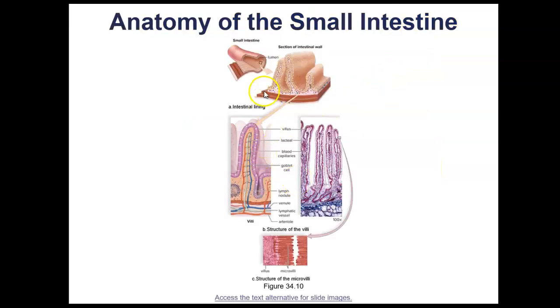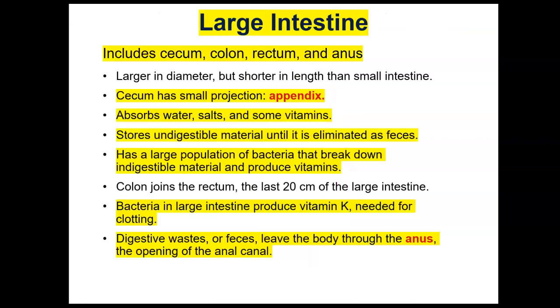So this shows you the folding of the small intestine, and each individual fold is called a villus. And then even those villi have microscopic folds on the surface here called microvilli. Each villus has its own capillary network and also a lacteal that runs through that villus that absorbs fats and helps carry those fats while they're being broken down until they're reabsorbed into the bloodstream. All right, large intestine.